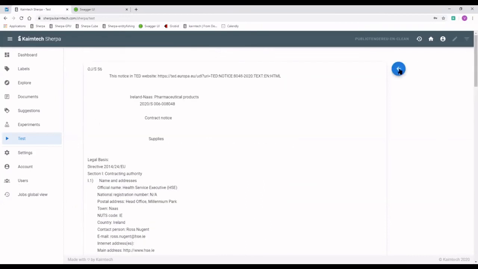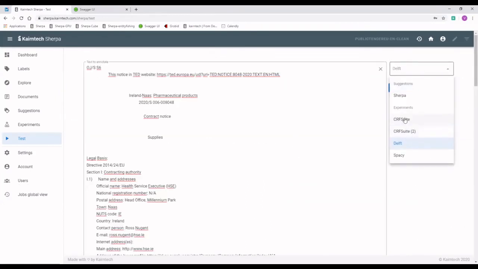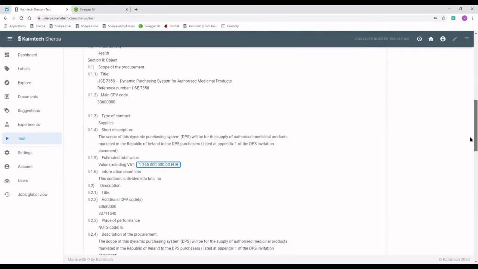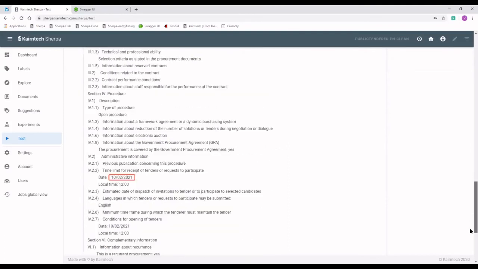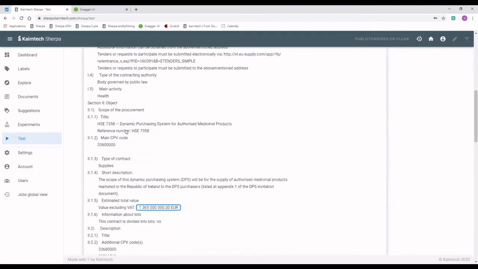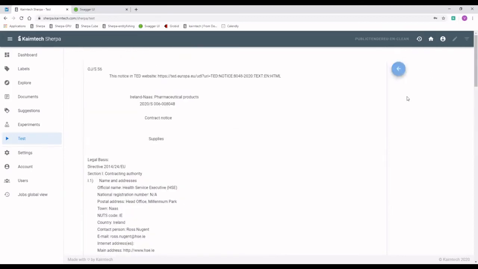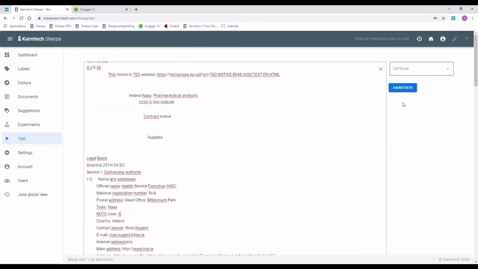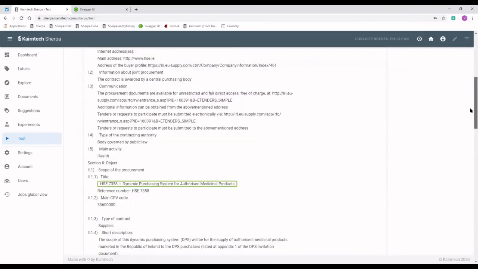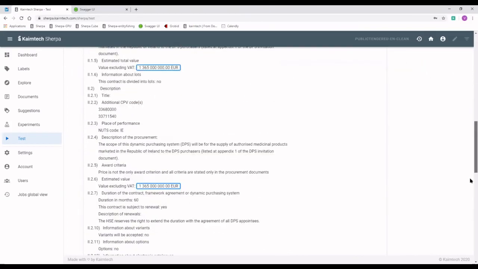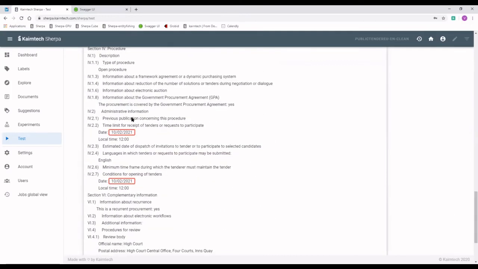Okay, so now if we use the other model, Spacy, for instance, which is of lower quality. Here you see that I've got the value, I've got the date, that's right, but the object is missing. So, okay, too bad. And here, if I use CRF to annotate, again, here I've got the object, I've got the amount, but I have two dates. So here, for the example, it's not very relevant because it's the same one. But you see that the second date has been picked up at the wrong place. So it's not the date I'm looking for.